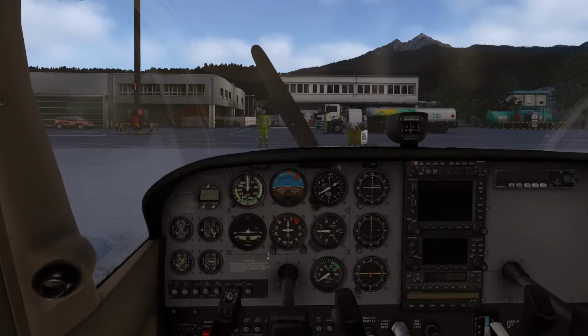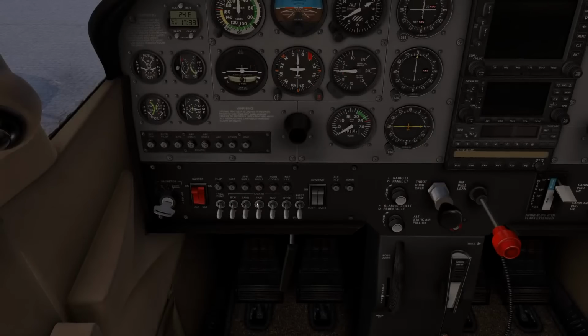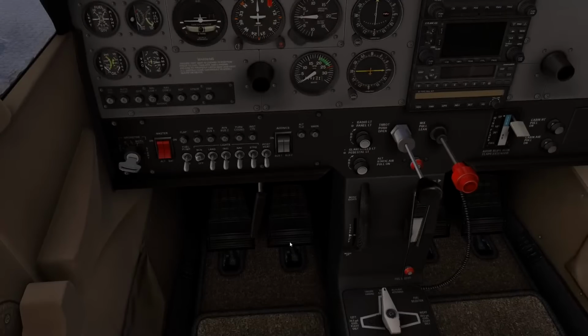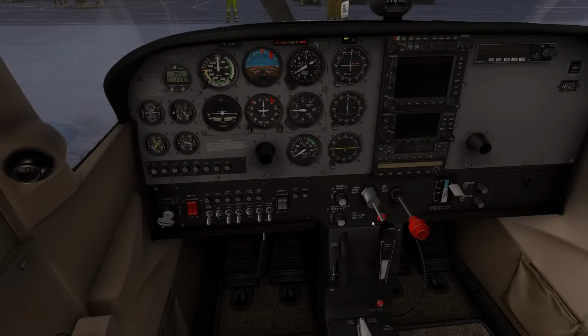And all right, so we are going to hide the yoke, and we're going to perform exactly the same steps. So we're going to turn on the battery. Beacon light is on, and the alternator is on. Oops, why is that? All right, the fuel valve is in, and both tanks are selected. Nav lights can go on as well. And what we're going to do is crack the throttle 1/4 of an inch open and mixture full rich. We're going to turn on the fuel pump and just prime the aircraft. Fuel pump off and mixture to idle cutoff. And now we are going to start the aircraft.